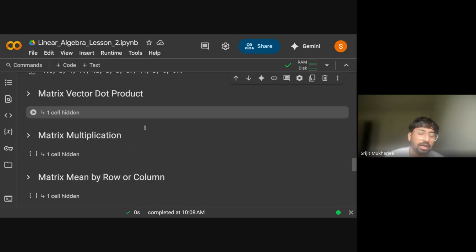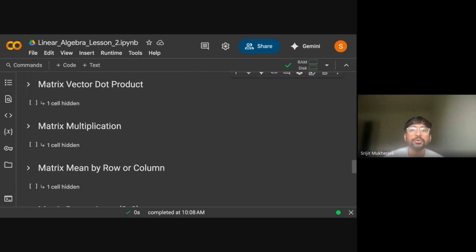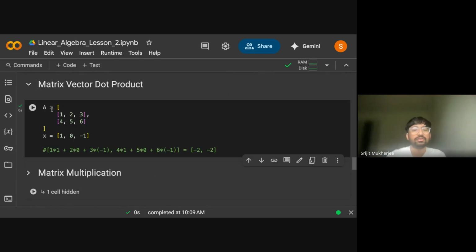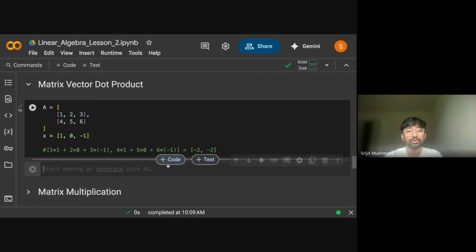Great. So now we can try to do matrix dot product. Again, it will be nothing but a simple application of all the zipping and things. So it's a matrix and vector dot product. So let's try to do it. So this is a matrix and vector. We want 1 times 1, 2 times this. So let's see how we will do it.